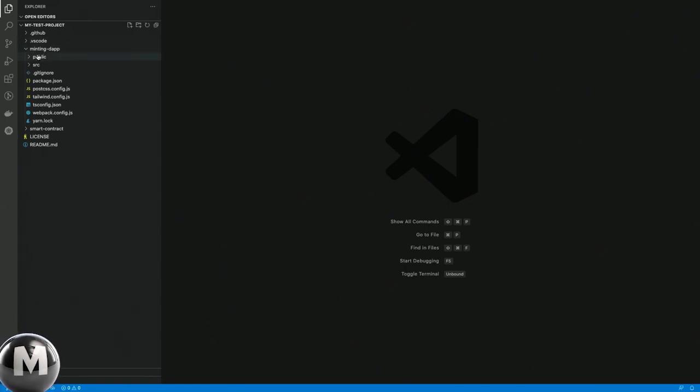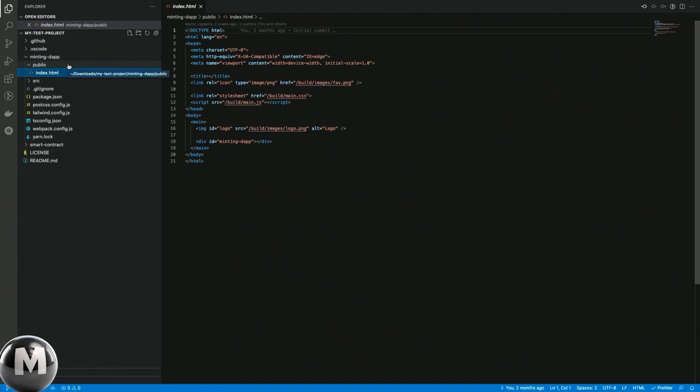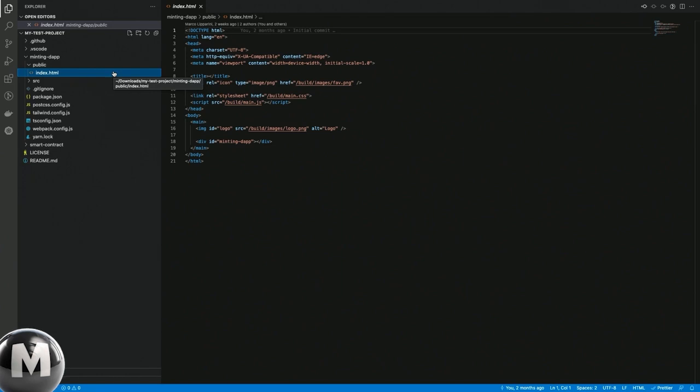The folder structure is pretty simple. The first folder is probably the least interesting one, at least from a development point of view, and it is the public folder. As you can see, it now contains just an index.html file, which is the main entry point for our app, and this file contains the main HTML markup. This same folder is also the target for the build step. So whenever you build your dApp, you're going to find another folder here called build, and that folder will contain all the compiled assets, scripts, styles, images, and so on.